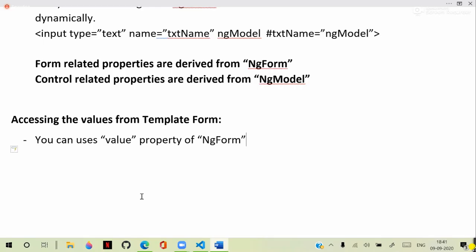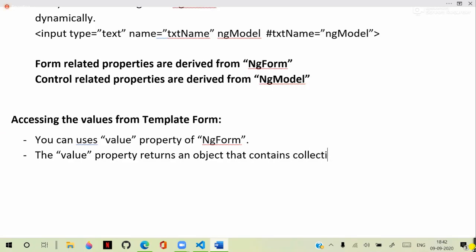What is this property actually? The value property returns an object that contains a collection of key value pairs from the form.